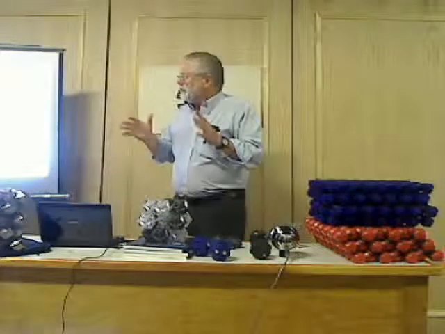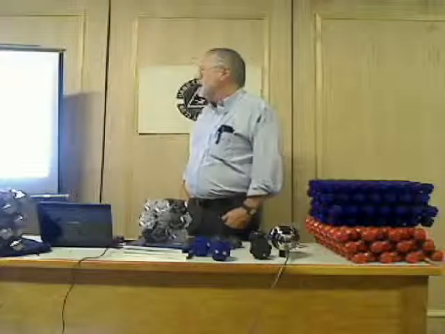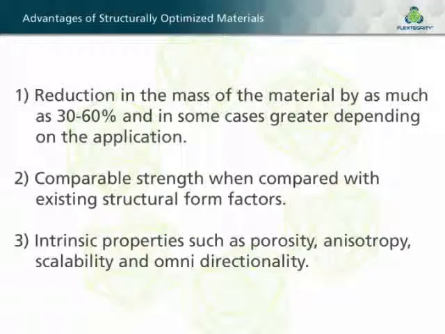And the materials have intrinsic properties such as porosity, anisotropy. Is anyone familiar with this chemical term? I don't pronounce it correctly. It's anisotropic, but basically it means that something can vary along all three axes independently of one another. So I can make this material over here different from the material over here. I can do that by changing the elastic properties of the material.